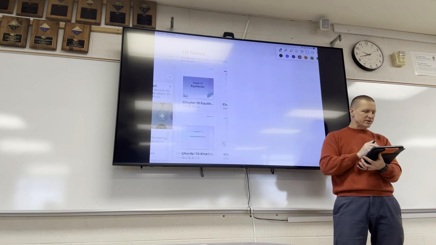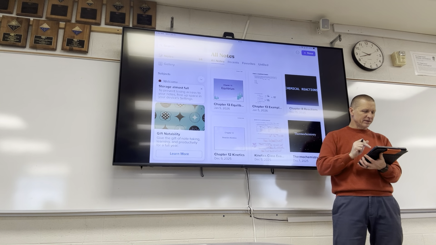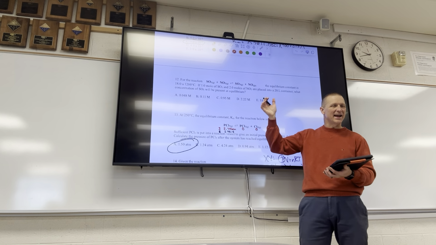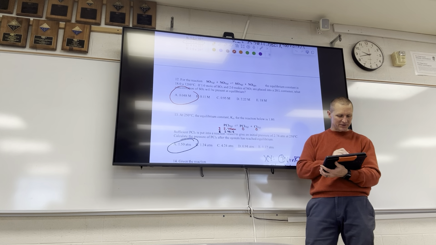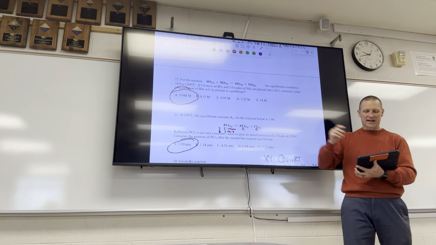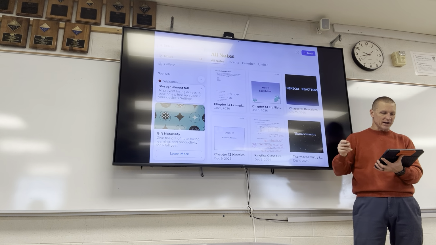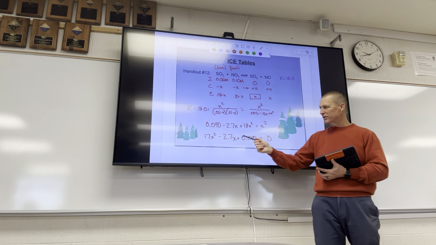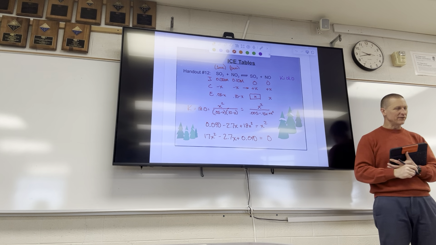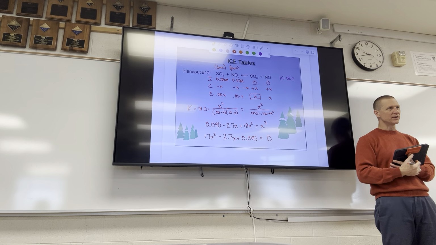So if I take you over to the answer choices, they're all positive, but only one of them is less than 0.05. It's A. You can't have B, C, D, or E because they'll give you a negative concentration for the reactant. So the answer is that. Now, if you didn't catch that, you'll have to go back and use the quadratic formula. You can certainly put your A, B, and C terms into the quadratic solver on the calculator, and that will give you 0.048 molarity for the answer.